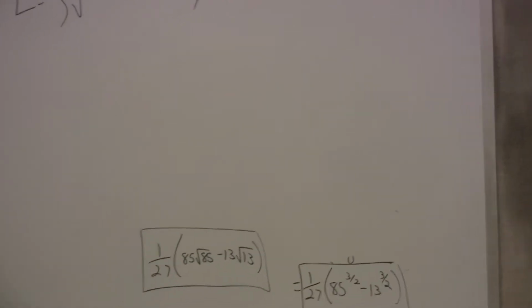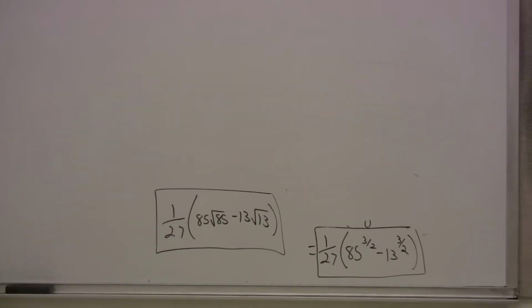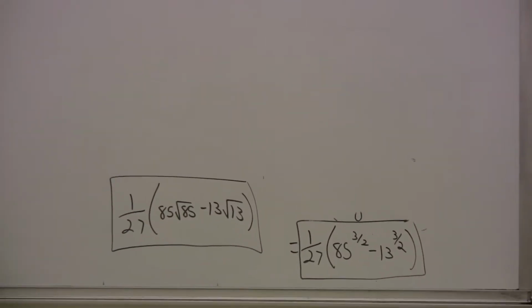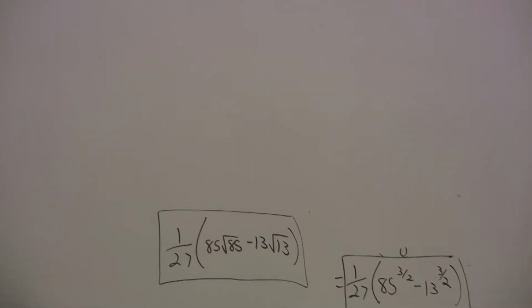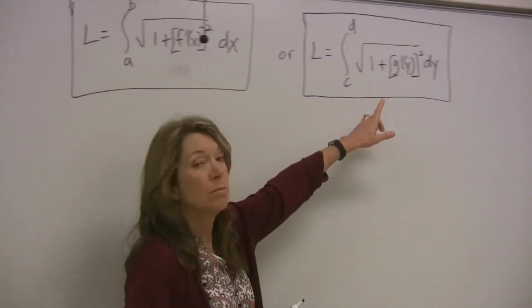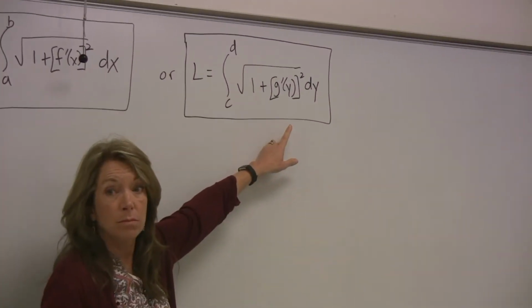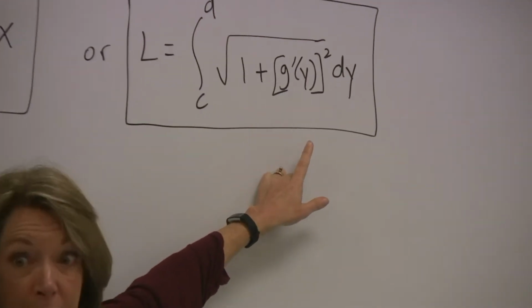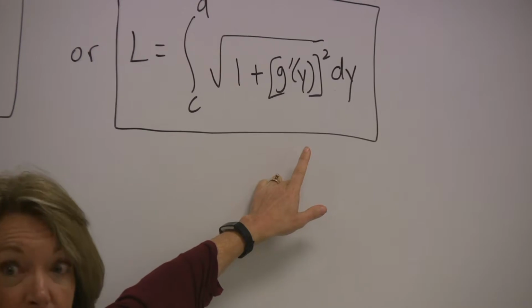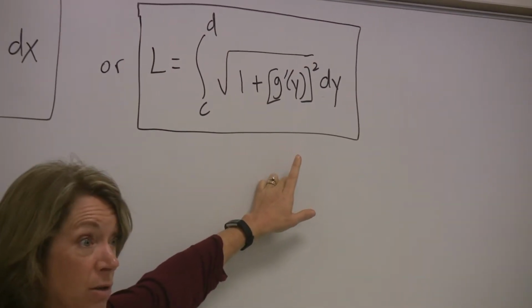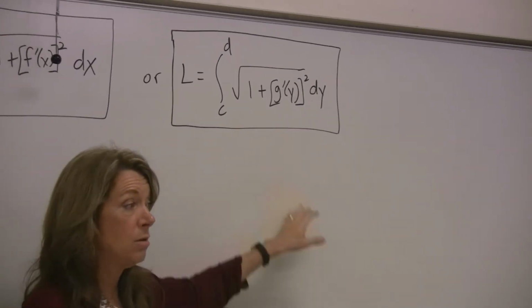Sorry, somebody said something. Oh, I was just thinking. You want to share what you were thinking? Sure. I mean, it would just be that second equation. So 1 plus the derivative of the function g, which is going to be the derivative of x. So I would have to first solve for x, so we would know what the function is in terms of y, then take its derivative, and then use the second formula here. She's totally right. So let's do that first.